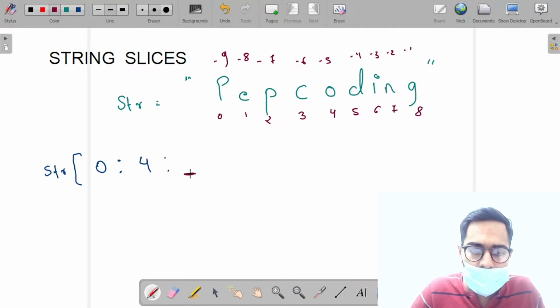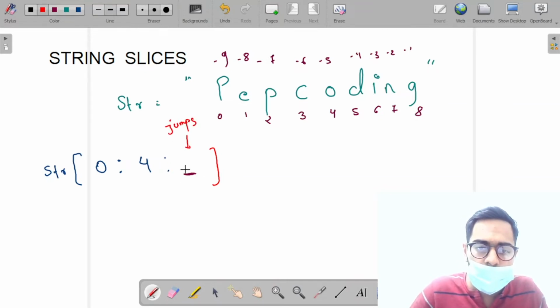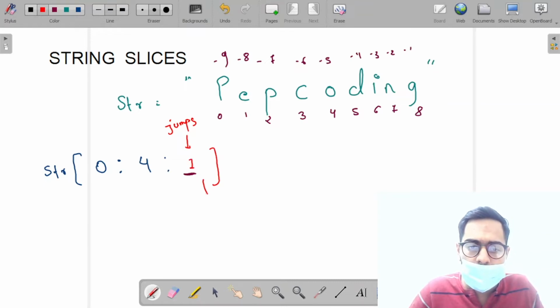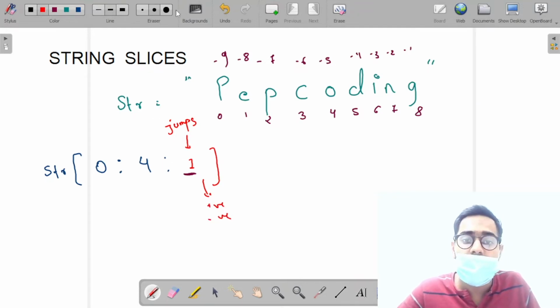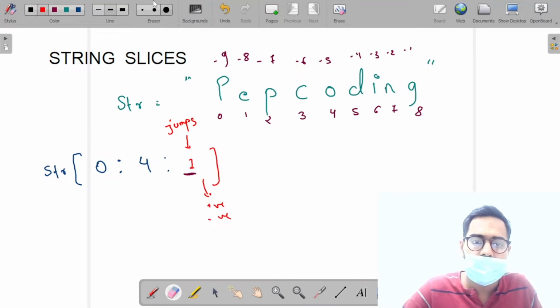Now I can pass one more parameter over here. That parameter will be a number which defines the jumps. It could be 1, it could be 2, it could be a negative value. You can have positive as well as negative values over here. We'll look at what it is actually doing.